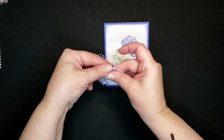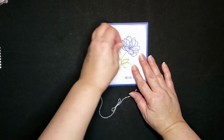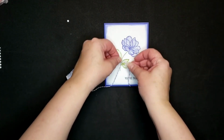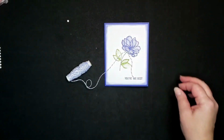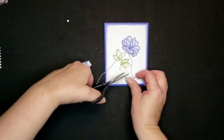Okay, so we're going to go ahead and remove the backing to our glue dot. Go ahead and add this bow. And we're going to go ahead and trim.